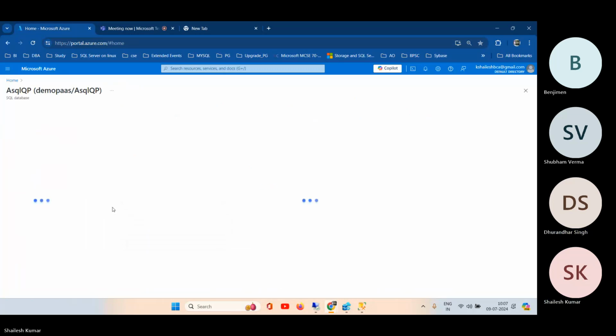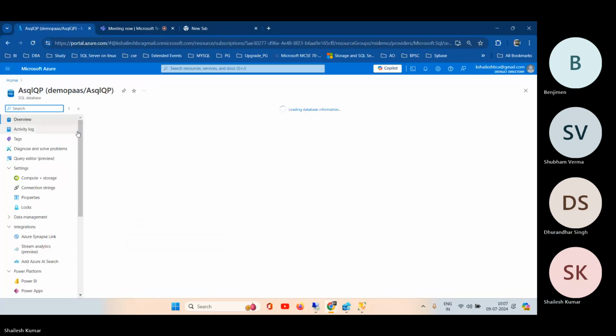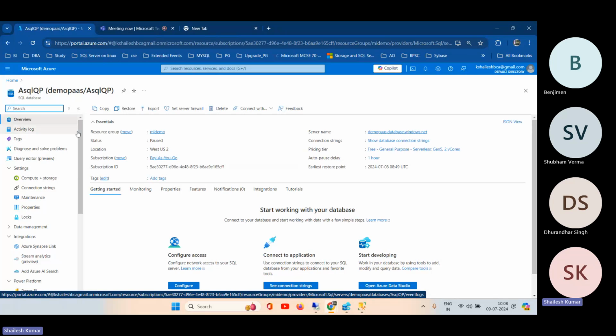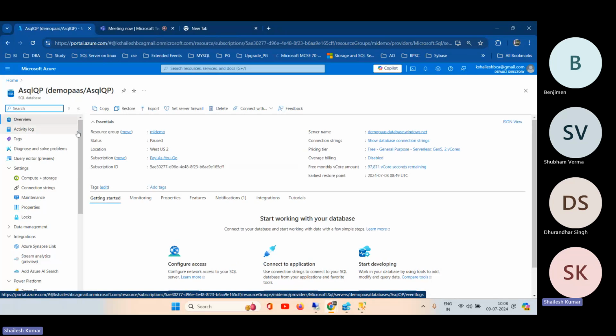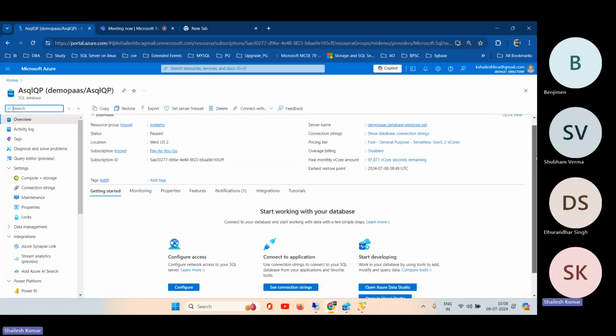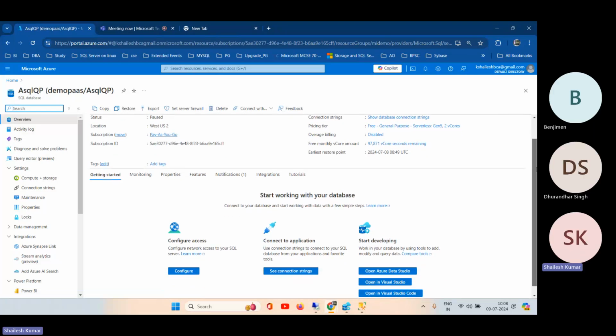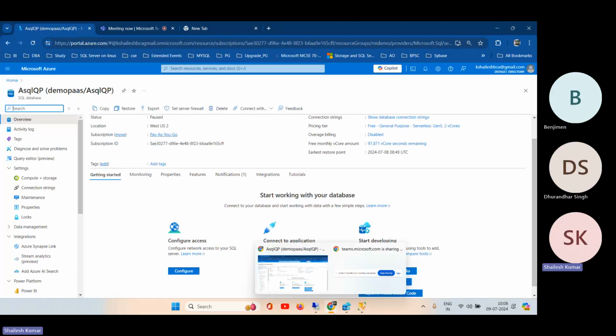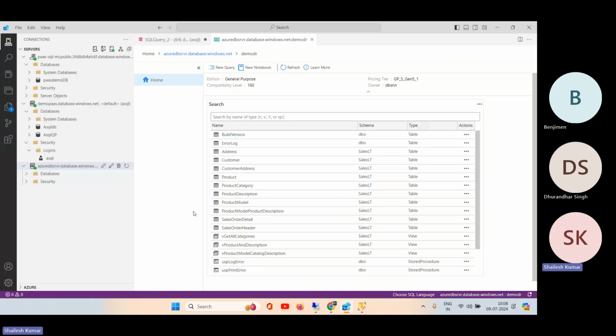Okay. So this is our Azure SQL database. This is a window basically. We cannot manage or tune from Azure Data Studio because we have limited permissions.